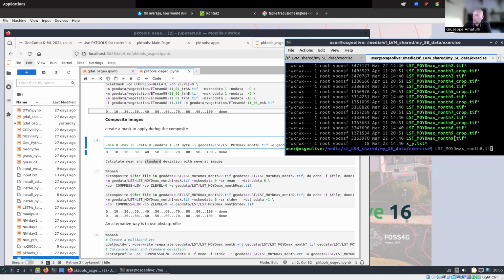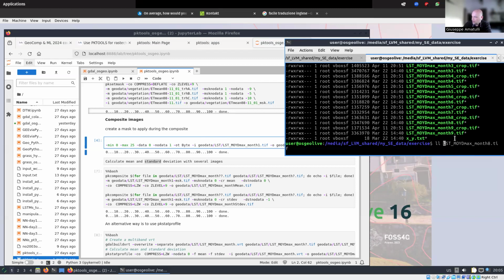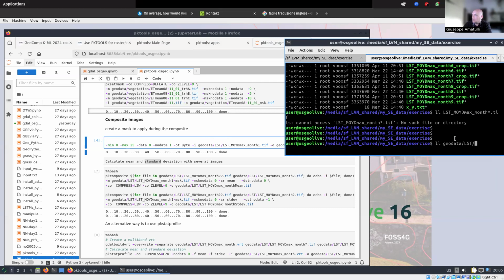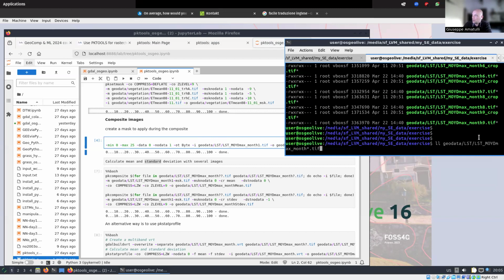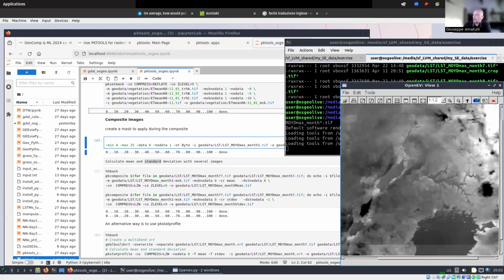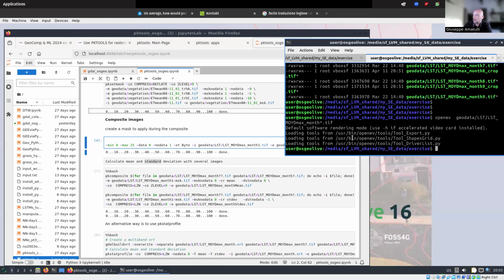I have several files under different modes, so I can open all of them. I can see that they are perfectly in the same situation. So I want to create one file for making the mask and then apply it during my composite. This is the concept that I'm trying to show you guys.